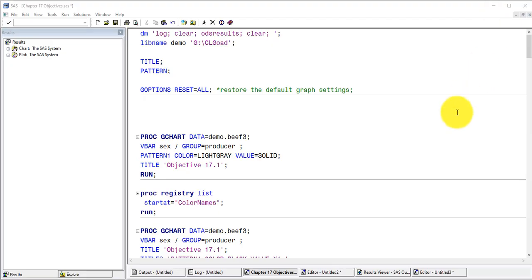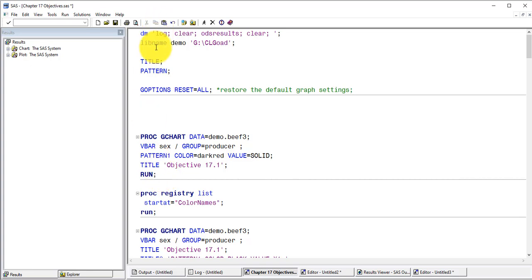In Chapter 5, we learned the G-chart procedure, so you'll want to review that a bit before going here. In terms of the chart statement types, you want vertical bar charts, and we saw that using proc chart. But now if I want to dress that up a little bit, like I said, for the book I used light gray. I don't believe there are any options in the syntax shown for Objective 17.1, but we can change this up any way we like. So here I had light gray. If we want to change things over to dark red, we can do that.